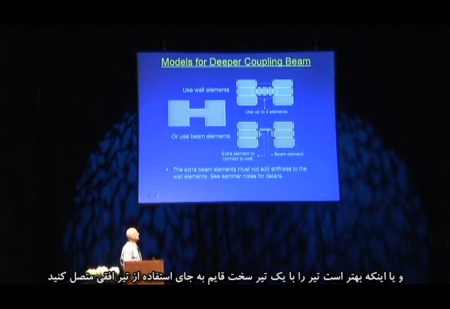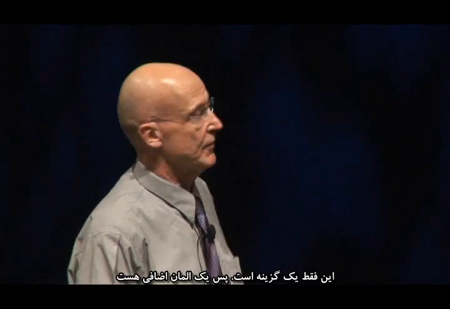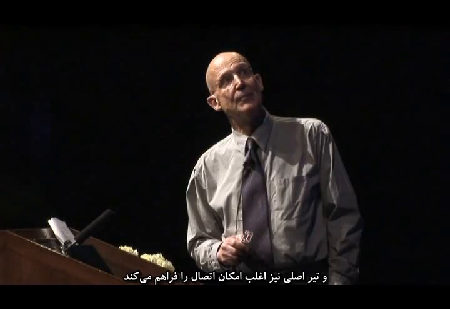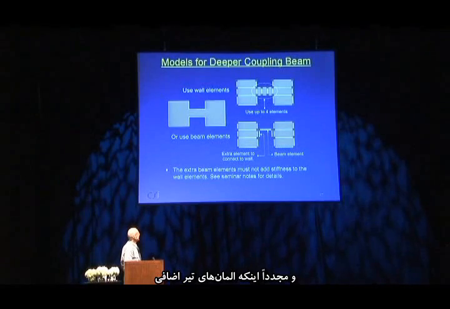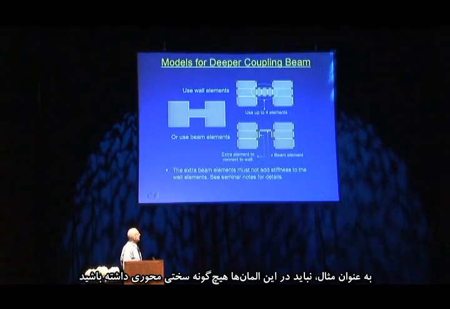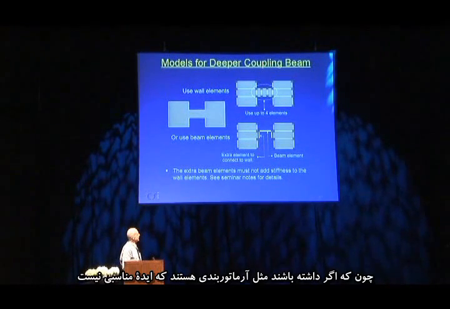Or you might think it might be better to connect it in with some vertical stiff beam elements rather than using horizontal ones. And this is just an option. So these are extra elements which connect to the wall, the main beam elements, some extra elements just to provide the connectivity. And again, the extra beam elements must not add stiffness to the wall. For example, you don't want these elements to have any axial stiffness, because if they do, they'll act like reinforcement to the wall, which may not be a good idea.